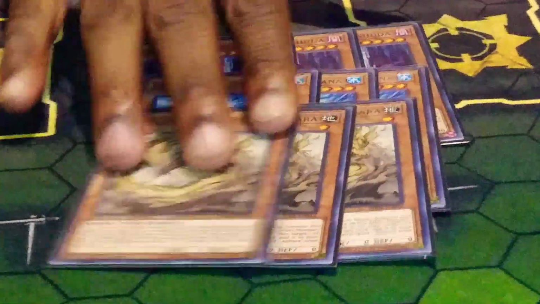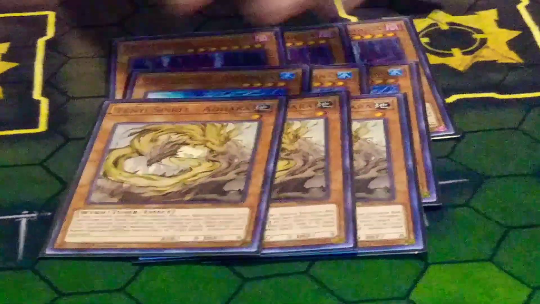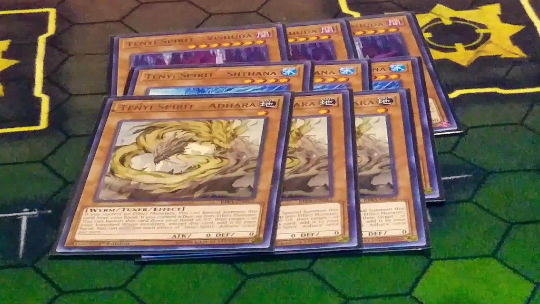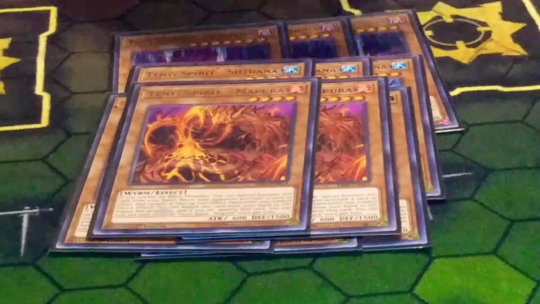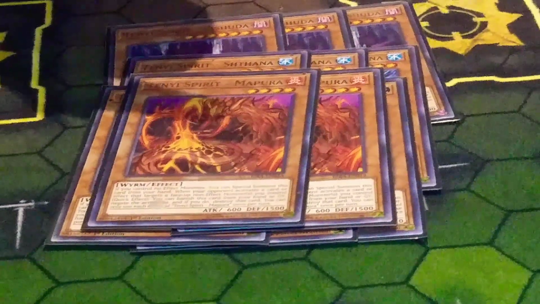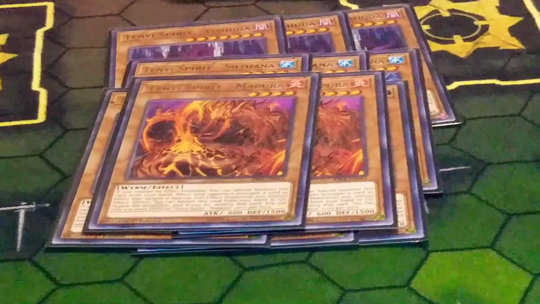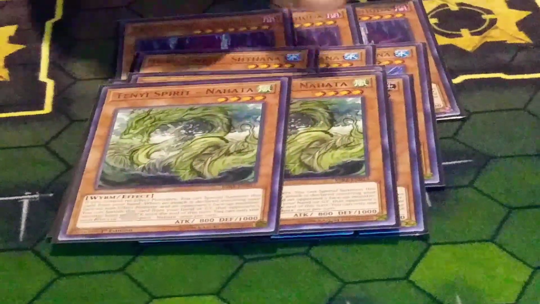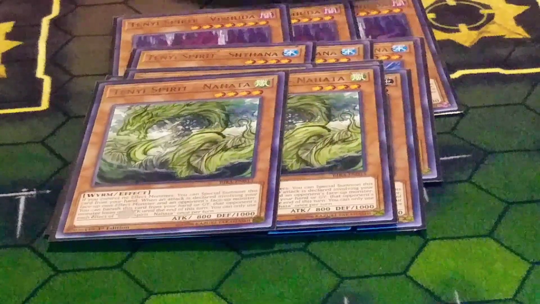3 Adhara. This basically allows you to recycle all of your Tenyi by banishing it to add your banished Tenyi back, and also it's your level 1 tuner. The Mapara. This is targeting protection. If they target any of your non-effect monsters with card effects, you can banish this to get the activation and destroy that card.